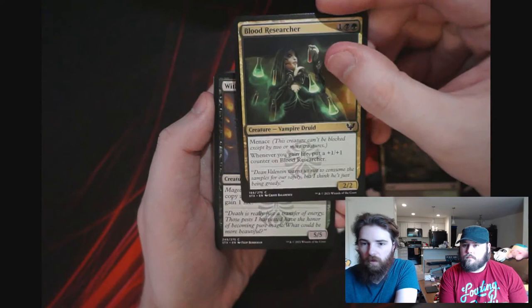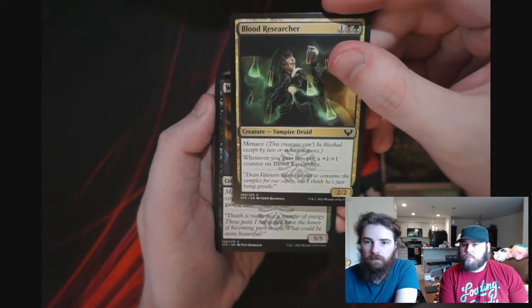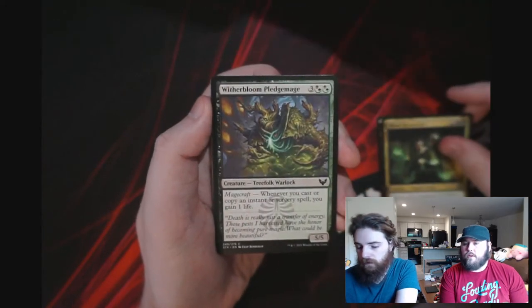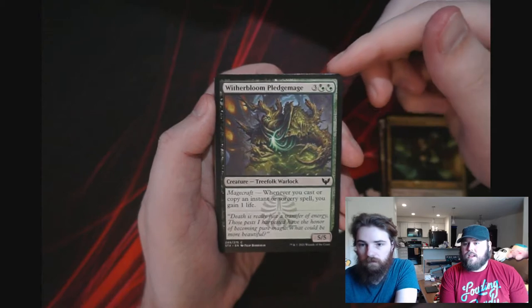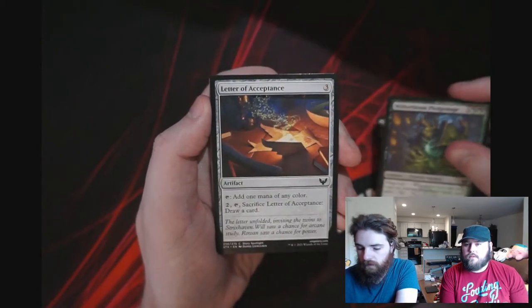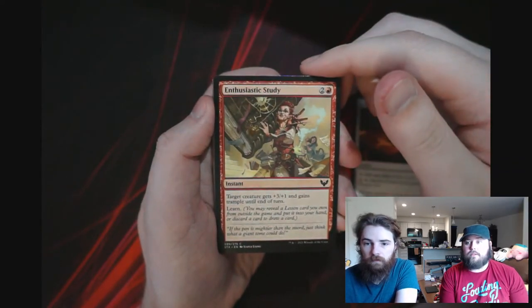Why do so many small cards get menace? I guess it's more useful for them. Yeah, plus this one grows, so whenever you gain life, it gets a counter. So menace is a nice ability to have. It's like pseudo trample almost. Yeah, that's the way I kind of look at it. Yeah, it really is.